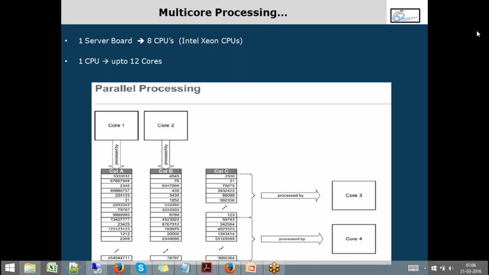No. Mute yourself, please. It's all inbuilt technology. When you're writing a select statement, you don't say select column A using core 1, select column B using core 2. You don't do all this. You just write a normal select: select column A, column B, column C from table. This is all inbuilt technology which the system takes care of. But there's one option. While writing your select, you can control whether it has to execute parallelly or sequentially. Whether it leverages multi-core is built-in technology in the HANA server. It's not you who does it. It's all done by the system. Okay. Thank you.